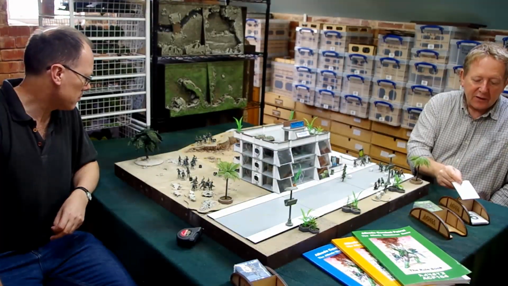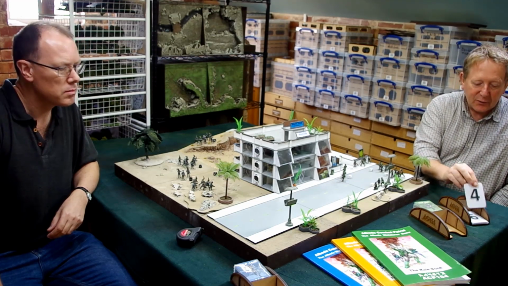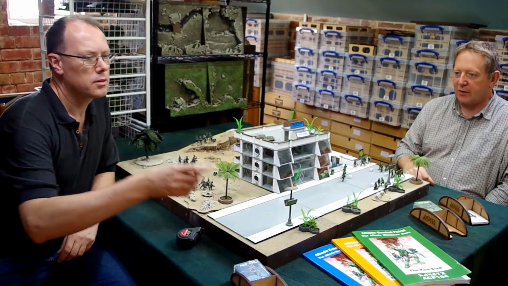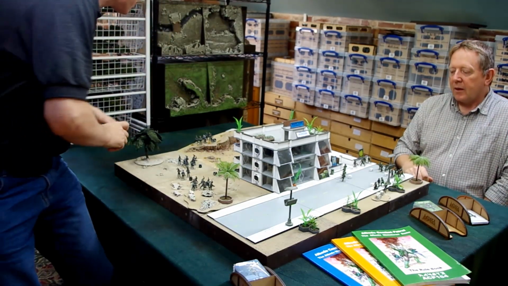So the next card in the activation sequence is a 4. Have you got any 4s, Doug? I have one group of 4. You have none, I believe. No, I haven't got any, so over to you. So how active are they? They're moving 8. So off they go.